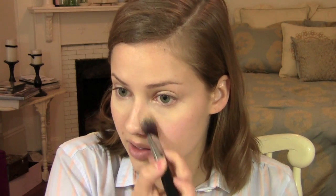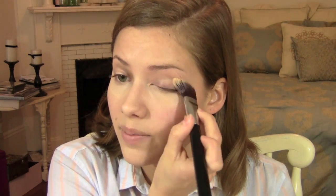And if you watched my most recent foundation routine video, you will see that I use concealer kind of like a foundation. Well, just because I don't use a liquid foundation or a powder foundation, so as I said in that video, concealer is really where I get most of my coverage. And after I use concealer, then I put powder over top of it to just set the concealer, and that's basically all I wear for my foundation routine. Oh, by the way, I'm using the Maybelline Dream Matte Powder with this brush. This is a Sigma large powder brush, the F30.